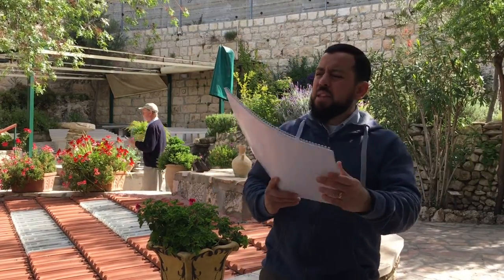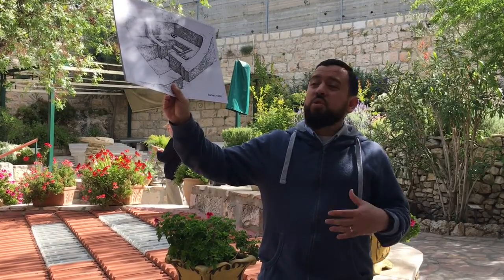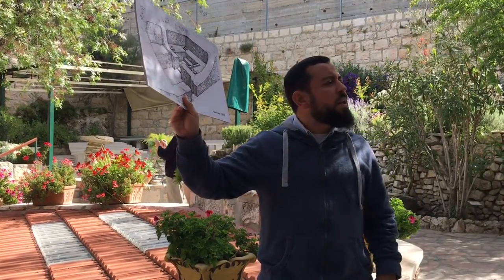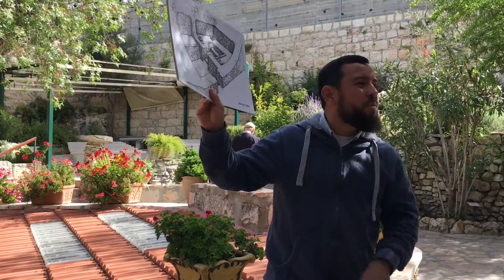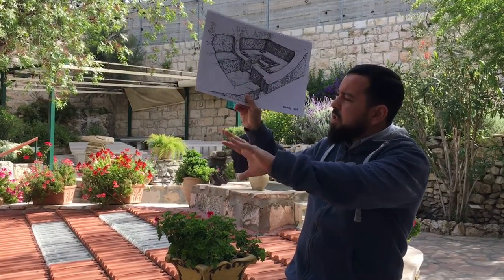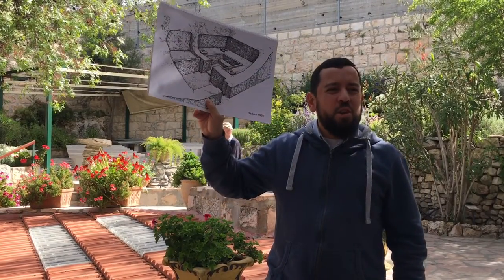Now, the tomb that we have in this place was discovered in 1867. And after the tomb was discovered, when they began officially the excavations, they also found the remains of an infrastructure that was built by the Crusaders, and they also found evidence that there was a church in front of the tomb. But today we don't have that infrastructure there because all of that was destroyed in later centuries. But we still have in this place the tomb.